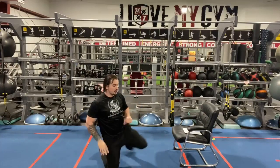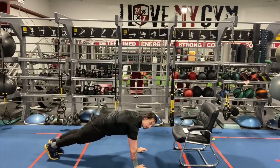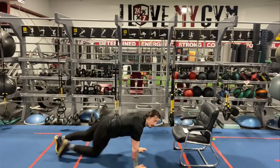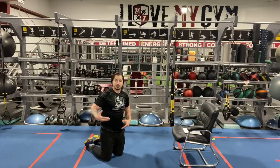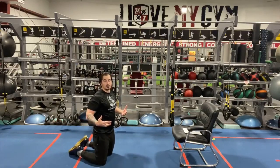But the most important thing that you want to work on when it comes to increasing your push-ups is your core. And let me show you the reason why. I see it all the time. People are doing push-ups, but they let their hips sag down and they do their push-ups. What that's doing is putting a lot of pressure on your lower back, so you really need to strengthen up that core, and that's going to prevent you from injuring that lower back too, and you're going to be able to do push-ups more effectively.